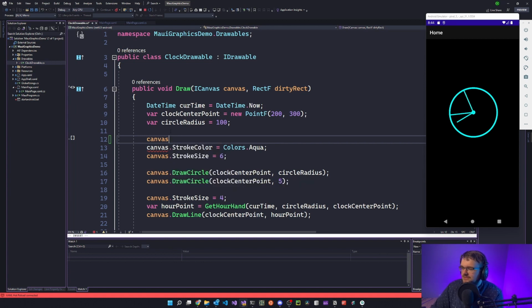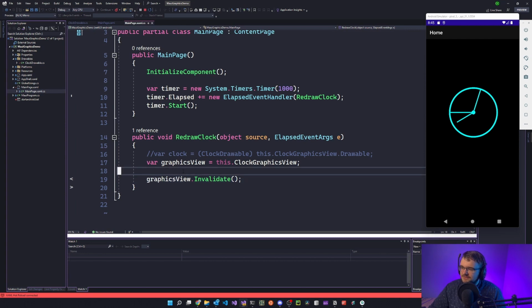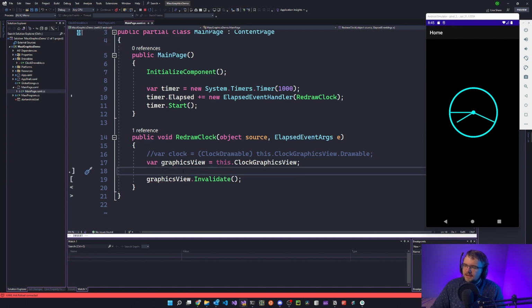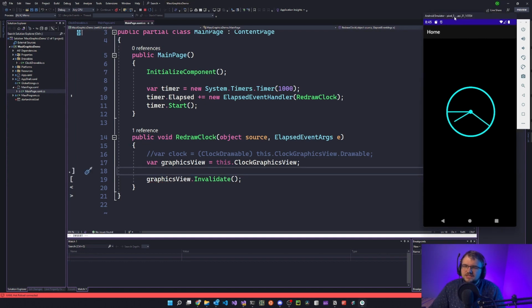If you wanted to animate this at all, for instance, what you could do is take your graphics view and do some kind of rotate or something. Rotate to, you know, that kind of animation. So you take the view and you animate it just like you would any other view control. So cool. This is a quick introduction just to get you up and running, but hopefully that helps.